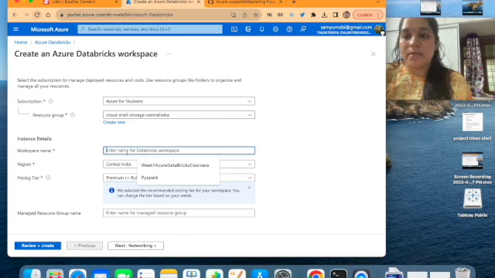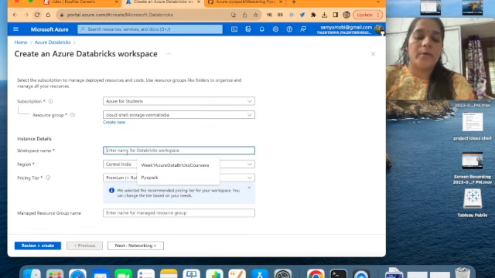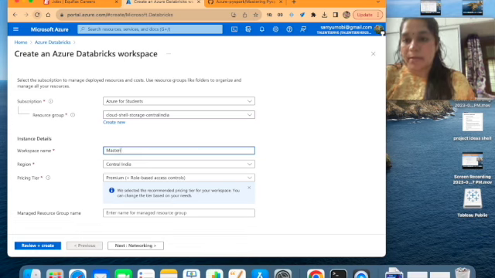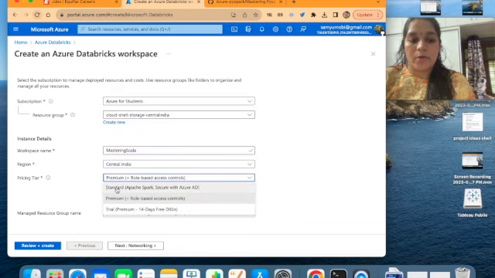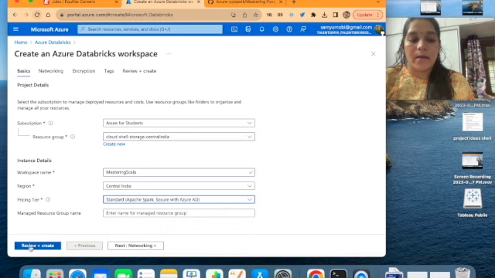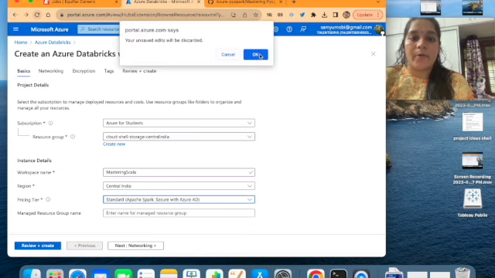This workspace name is your notebook name, so you can give a notebook name like JJPP, or any kind of code name like mastering SQL, mastering Scala. Then select which region you belong to, your pricing tier, and subscription. I'm running Spark, so I select that and click Review plus create. After you click this, your Databricks workspace will be created within 2-3 minutes, or up to 5 minutes, depending upon your speed.